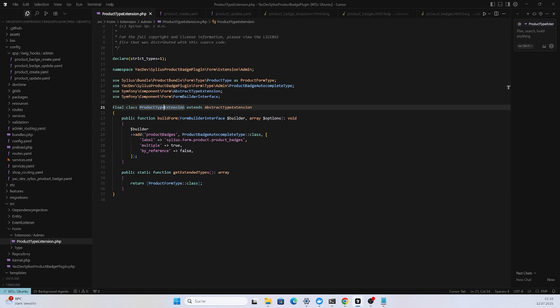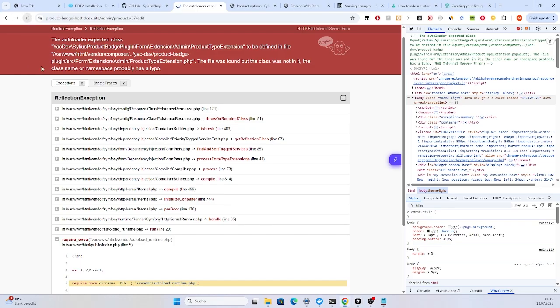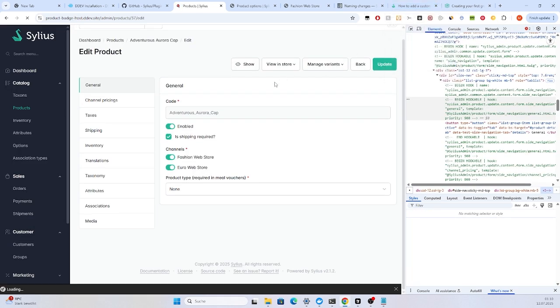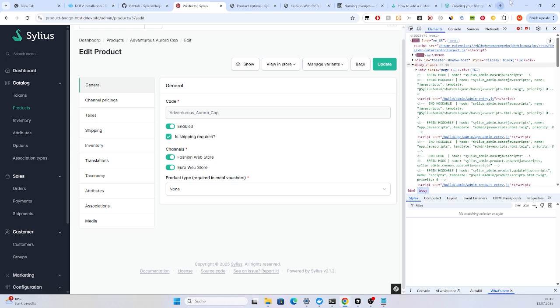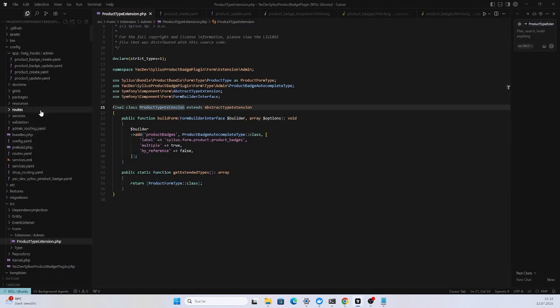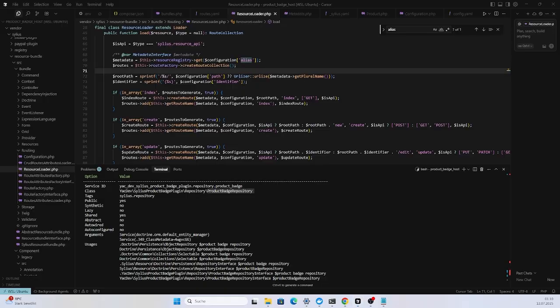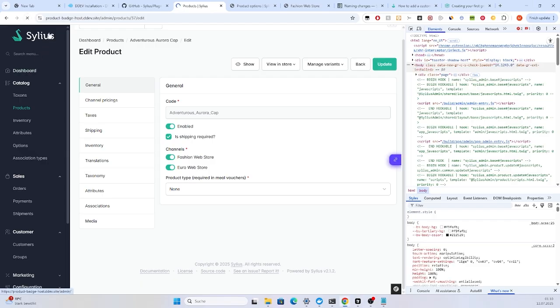Let's save the file and reload. Okay, perfect, guys. It seems to be working. Let's add both my hooks to my config. I'll go here and add my product and my create, and then everything should be looking nice right now.